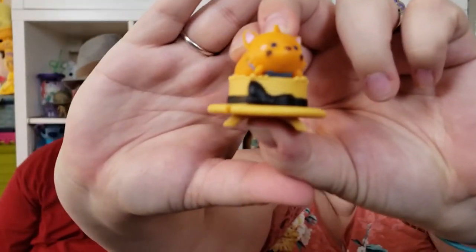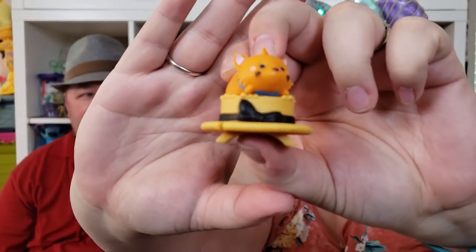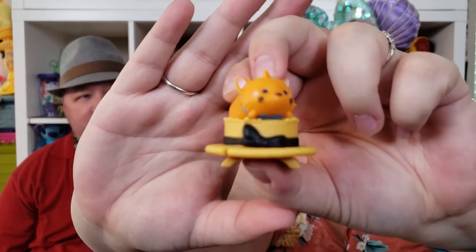The other thing Josh gave me was really funny — it's one of the little plastic Tsum Tsums. He'd opened a bunch of them and got doubles, and this is one of the doubles he didn't want. It's Toulouse from The Aristocats, which goes with the bow from Kat. I love it — I have a lot of the plush Tsum Tsums, but these take up a lot less room.